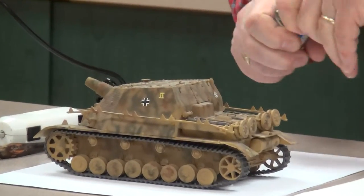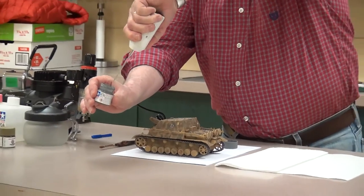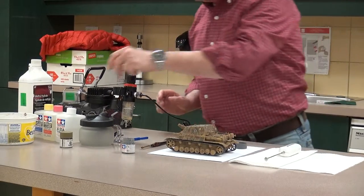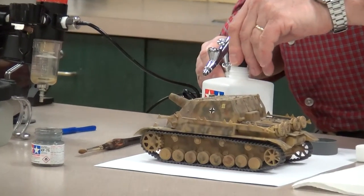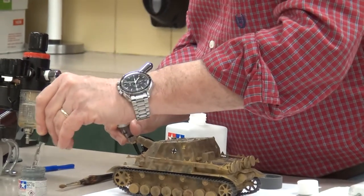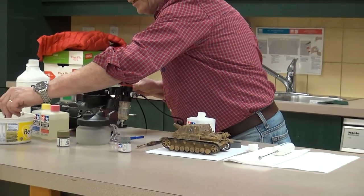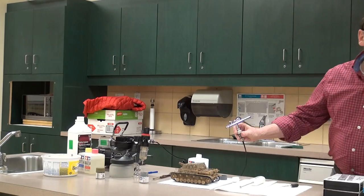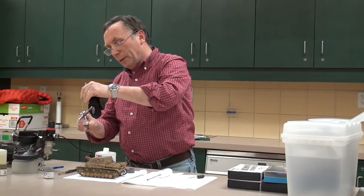For example, when we mix the paint, I'm going to use some gray Tamiya paint here. Little Badger mixer. Okay, after you've done that, the ratio of thinner to paint is about 50-50. So half paint, half thinner. So I'm going to put some thinner in here, and then just a little bit of the Tamiya. About half and half. This is just water, in here we have just done water to clean the little eyedropper here. Now, I'm just going to mix this with a little Tamiya mixer. Just mix that up like so.